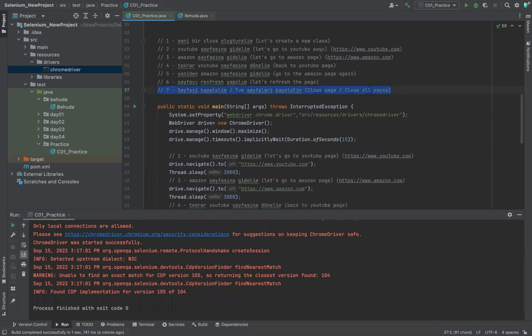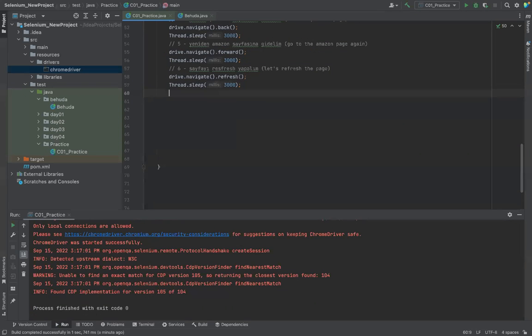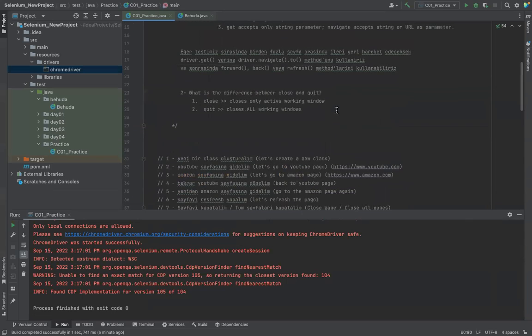it's asking me to close the page. Now I want to explain this definition. What's the difference between close and quit? If we have opened one window page, we can use close. It works by closing only that one page.